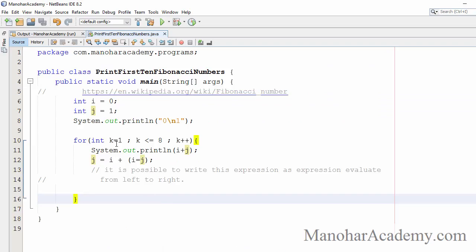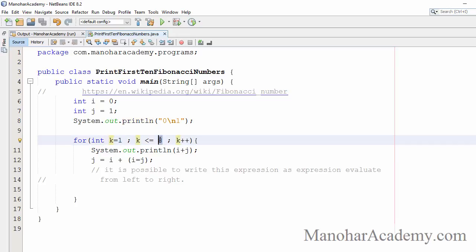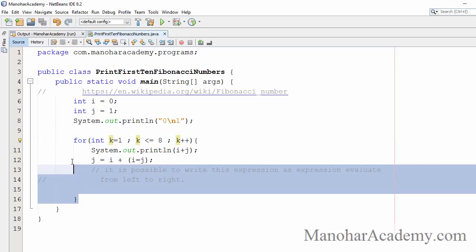Okay, so here I am taking the first two numbers, that is 0, 1. Also I am printing them. I don't need to calculate them because in this program I want to print 10 numbers. First 10 numbers, I just need to print the next 8 numbers because the first two numbers are 0 and 1. Okay, so I need to iterate this particular statement 8 times only, not 10 times. Okay, so I am starting from 1 and I am ending it with 8. So this loop will execute 8 times.